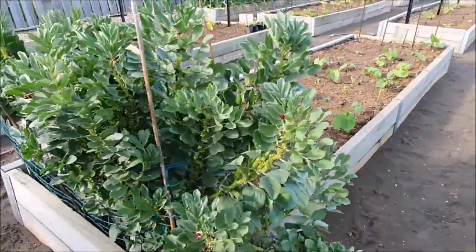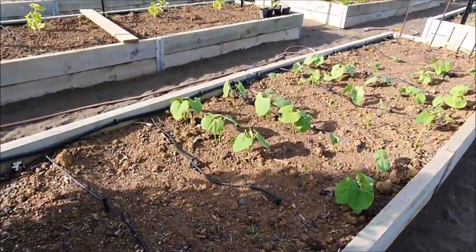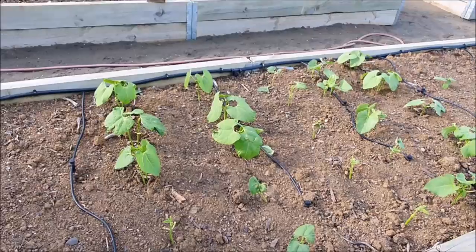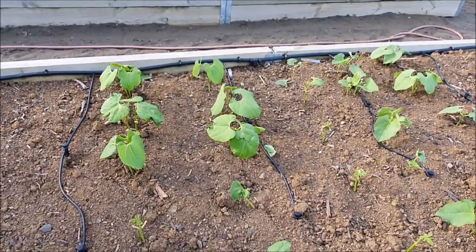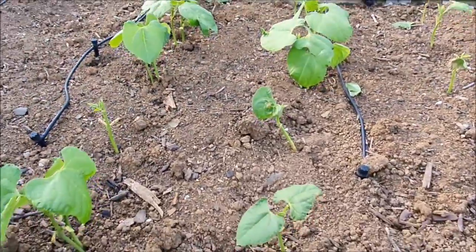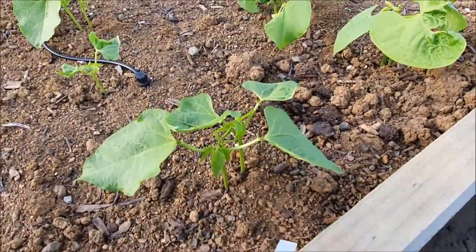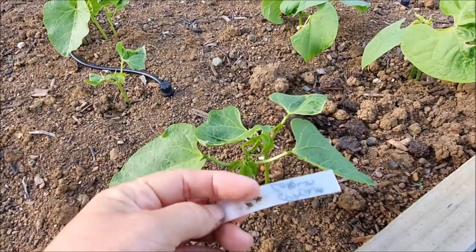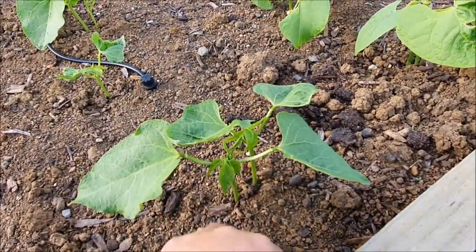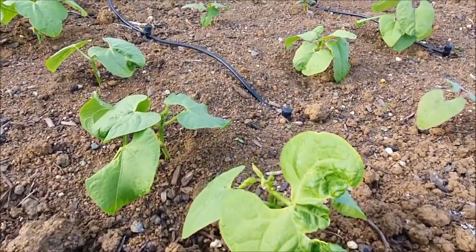And beside that we have the beans. So we've been eating broad beans. I'm actually coming around to them. My kidney beans didn't pop up, so I need fresh seed. And these are cannellini beans, the white ones. So that's cool. This one, I can't even pronounce what it is, but I picked it for a reason, so it must be good. And this one is cocoa white, which I'm looking forward to trying.